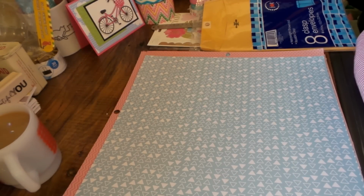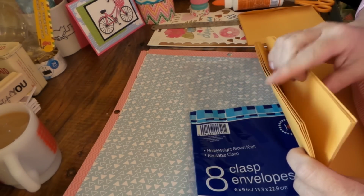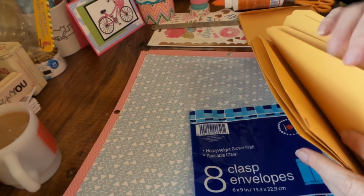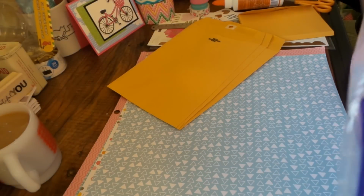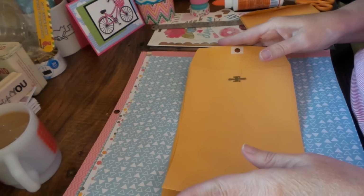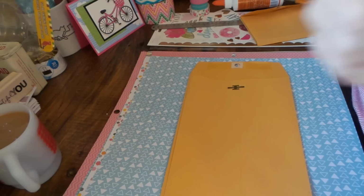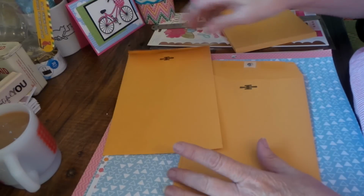Hopefully. So then what I need to do is I need 1, 2, 3, 4. I already got one out. Okay, so I just need 4 to make 4. And I'm kind of just going to do some mix and matches with the borders and whatnot. So first I just need to fold this down. And I'm just going to cover right over that so I don't need to worry about that. I'm not going to use it.